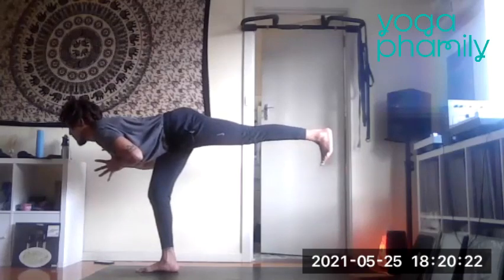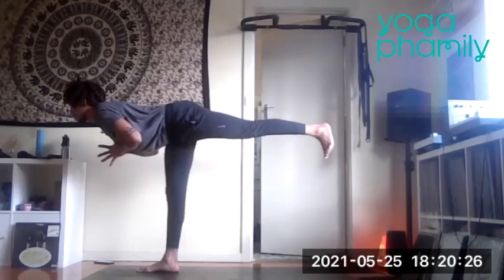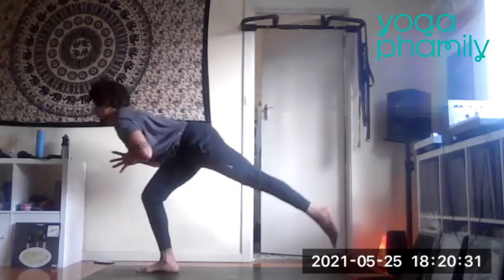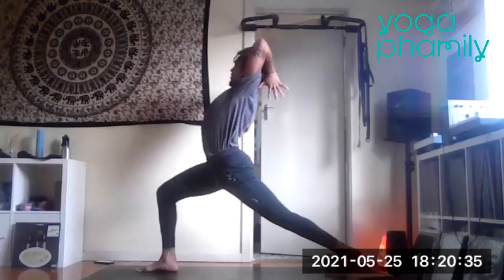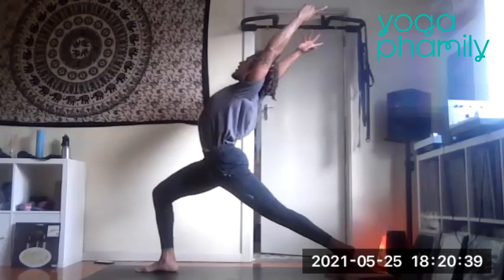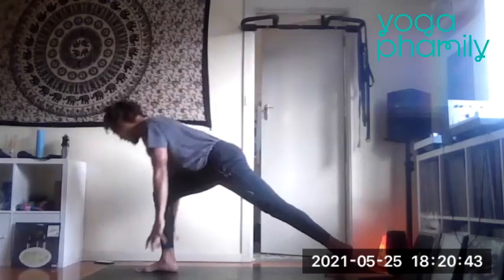Deep breath in. Exhale, straighten the standing leg. Both legs as straight as you can. Good, bend the right knee again, step the left toes all the way back, keep the hands together, thumbs come to the back of the head. Good, press the head back, and then inhale, reach the arms back. Exhale, hands to the floor.